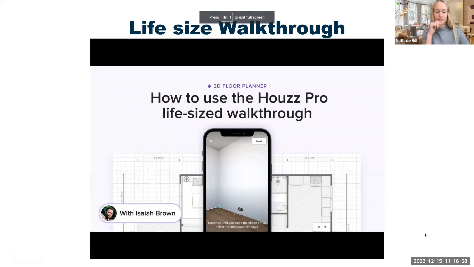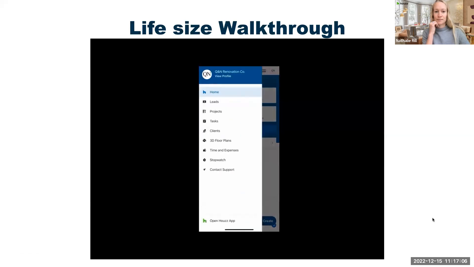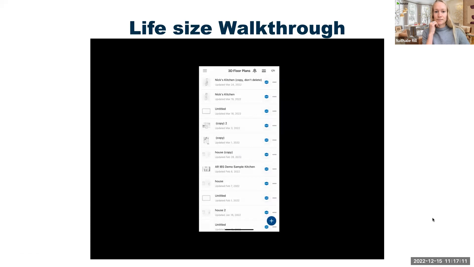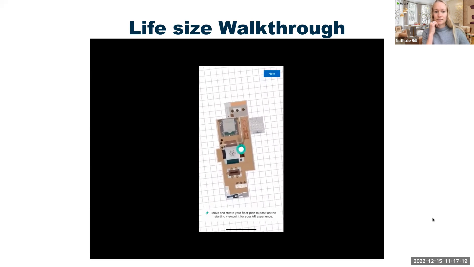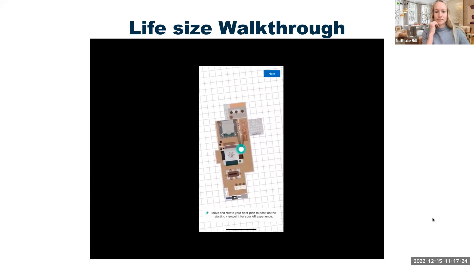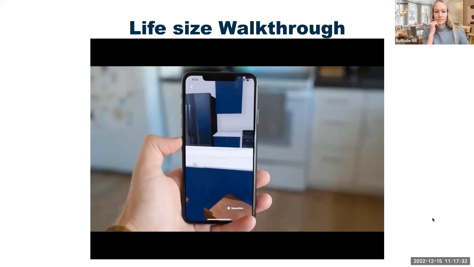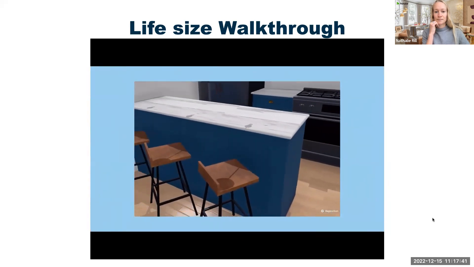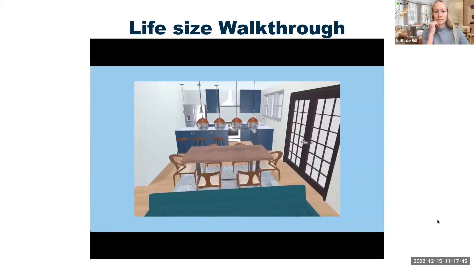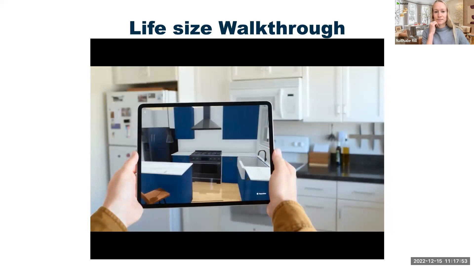With the life-size walkthrough, you can show your clients in real time what a design will look like in the space you're working on. Click the triple bar on the top left and select 3D floor plans. Press the new augmented reality button beside the floor plan you want to display. Use two fingers to zoom in and out and change orientation, and one finger to change the position of the dot. After scanning the floor, you'll begin the life-size walkthrough — simply point your device around the room and your 3D floor plan will be overlaid into the real-world space. Press the reposition button to adjust if needed. This reduces confusion and helps clients get your vision faster, saving time and headaches.